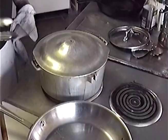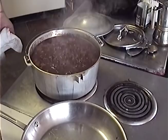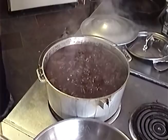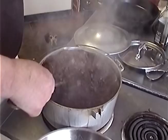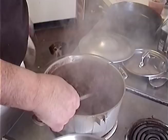Okay, so the beans are like three-quarters cooked. Then I'm gonna pull the chicken out. And I don't mind, I'm gonna pull some of the beans out with it, because I'm gonna puree like half of them.